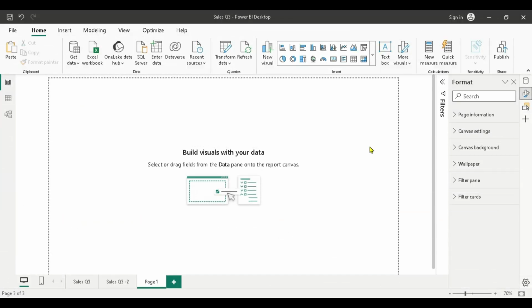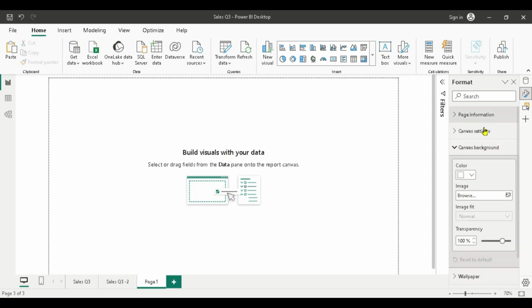So now that we're back to the report view, the first thing we're going to do is just look at what this interface has to offer. Just a quick one. Everything inside of these dotted lines is called the canvas, and anything outside of it is called the wallpaper. You can decide to change the color of the background of the canvas, for instance, and the wallpaper as well. To do that, you use the Format tab on the right-hand side.